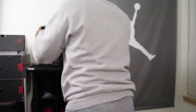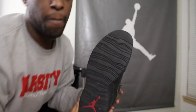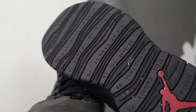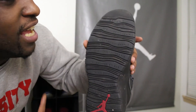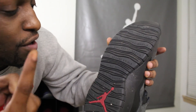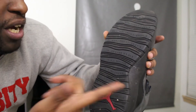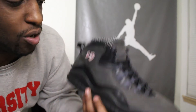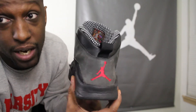Like I said, I don't got the box — I bought these from the homie and he decided to keep the box, but I don't even care. Check out the bottom: if you know about the 10s, they got 10 of Jordan's different accomplishments right on the sole. It'll give you the dates — like '90, '91, '92, '93, '94 — showing you his rookie years, slam dunk champion, all-defense, scored 69 points. That's some of Jordan's highlights. So if you didn't know any of that, check out the bottom and you'll learn some things.